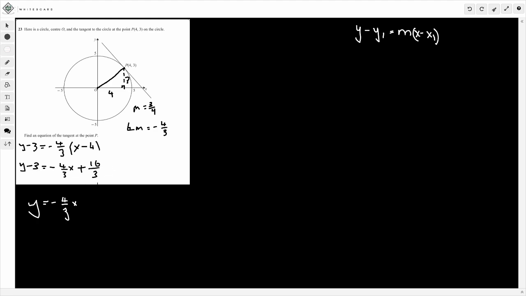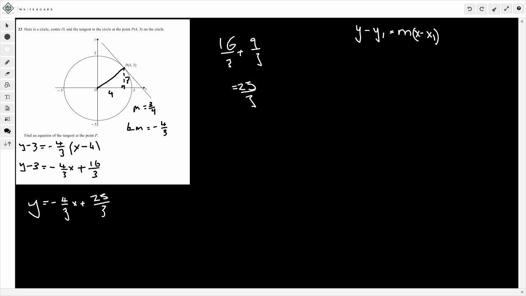Because this is a denominator of 3, I'm going to times this by 3. So this is 9/3. So 16/3 plus 9/3, and you'll get 25/3. And that's it. So that's giving me plus 25/3.